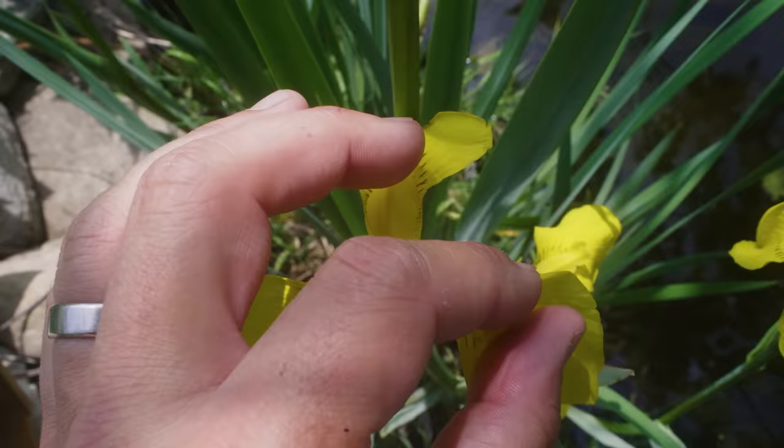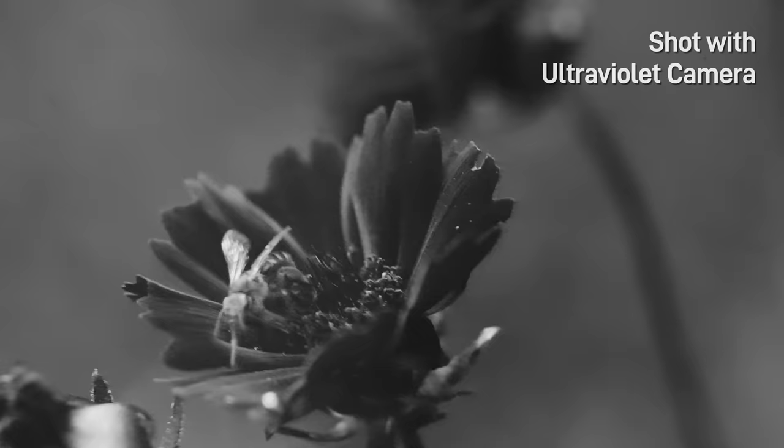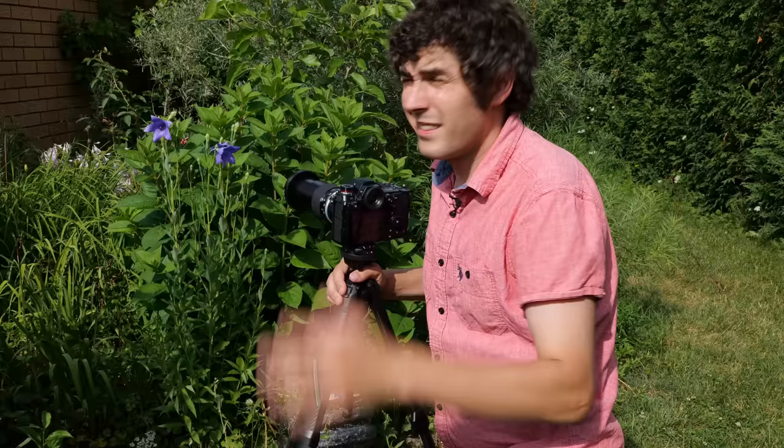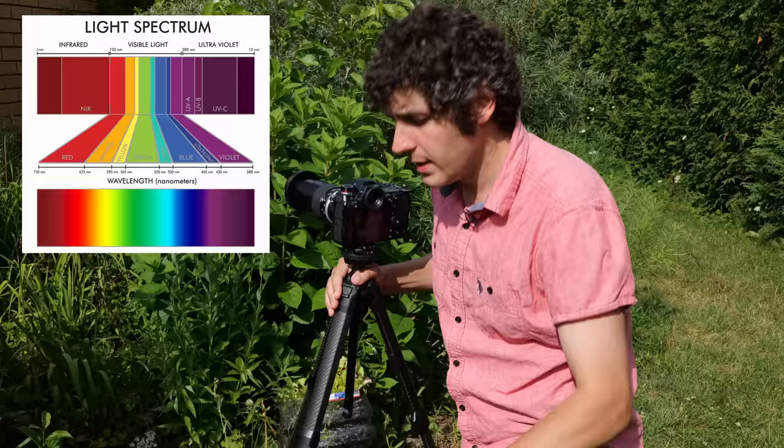Today we're exploring some hidden patterns in flowers that insects and pollinators — and some hummingbirds can also see — that are in ultraviolet light. The sun puts out a lot of light, and it's a really hot summer day here. Not all that light we can see with our own eyes, however. We see the visual spectrum, but there's more on either side of that, and some plants and insects have taken advantage of it.